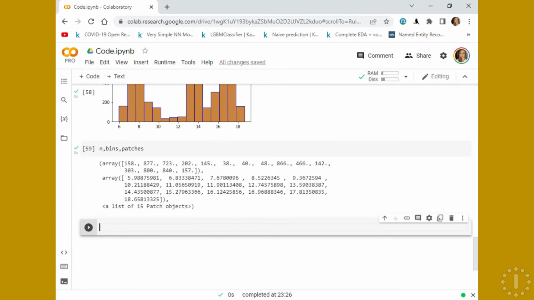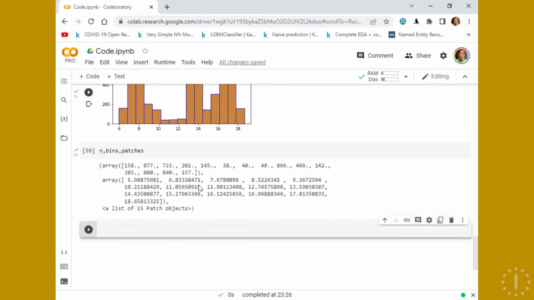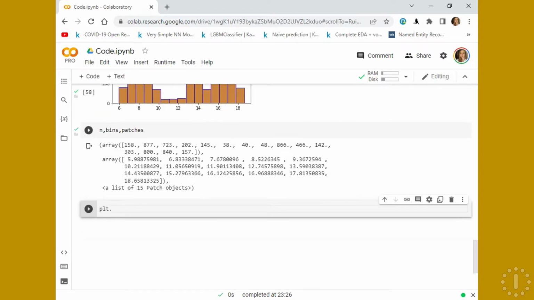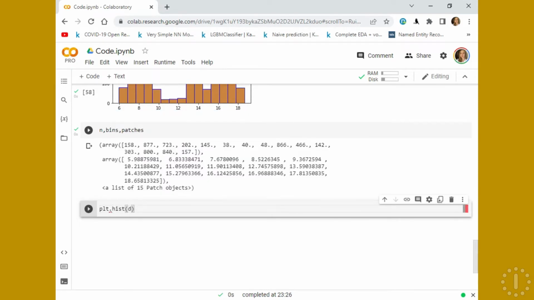Now, if you want to create, let's say, two histograms, we can make plt.hist, now calling the y value, face color, and the edge color, let's say the same one, blue, bins 10.